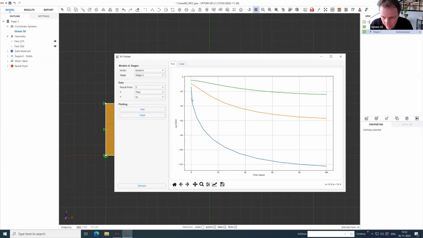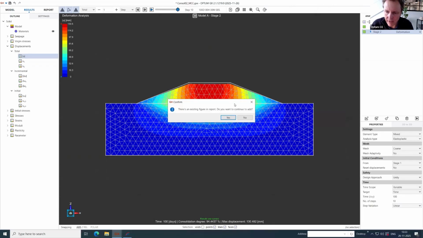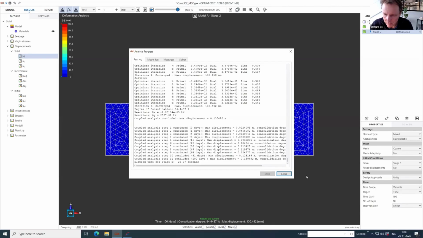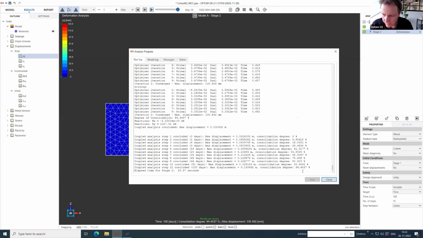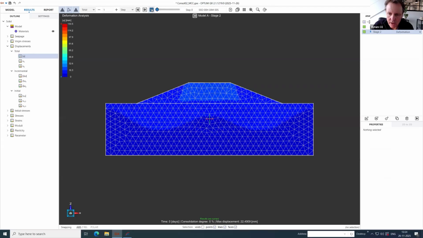And you can see a lot happens to start with, and then it levels out at some stage. The rate decreases, and we eventually get to the fully consolidated state. I think this was at something like 96%, 94% degree of consolidation. That number here is calculated as an average for the domain, so it should be taken with a grain of salt. But usually, it's a good indication of the state of things. So those were the deformations.